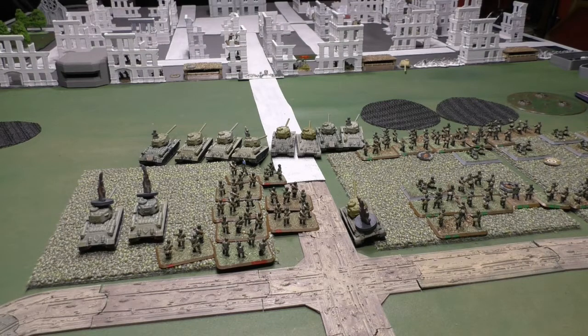Turn 3 for the Soviet. We have 2 platoons of infantry. They were pinned down. The first one rolled a 1, so he failed. The second one rolled a 2, failed, but the commanding officer is less than 6 inches from the formation headquarters. He re-rolls and rolls a 2 again.